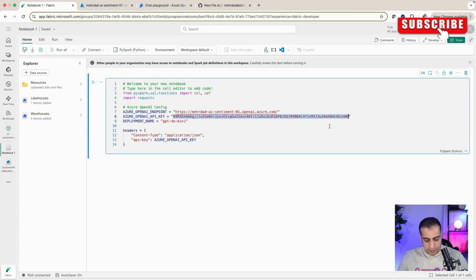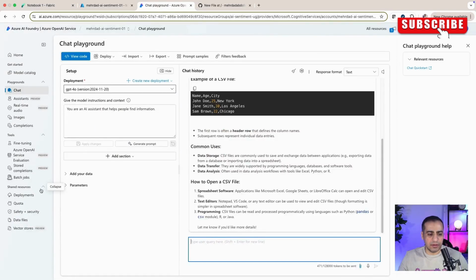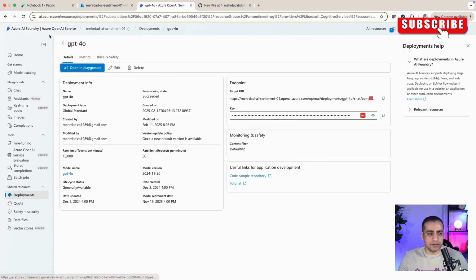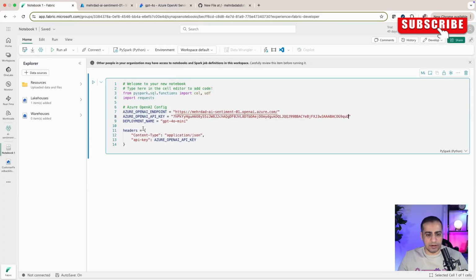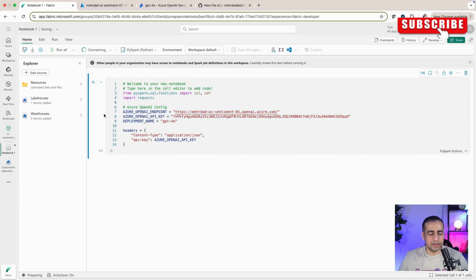Let's paste it here, and a deployment name. The deployment name can come from the deployments in your Azure AI Foundry, where there is a name for your deployment. Let's copy it and paste it here. So our variables to connect to the OpenAI service are completed.